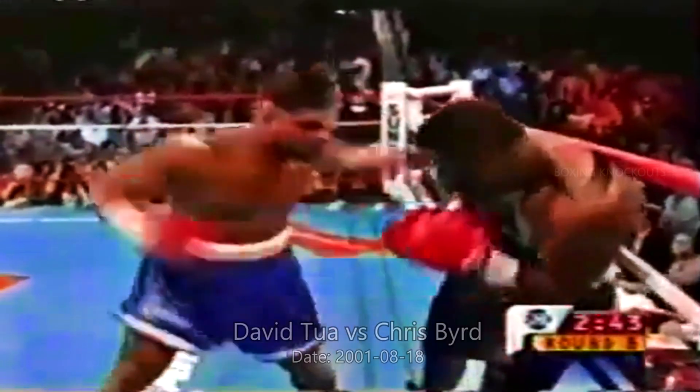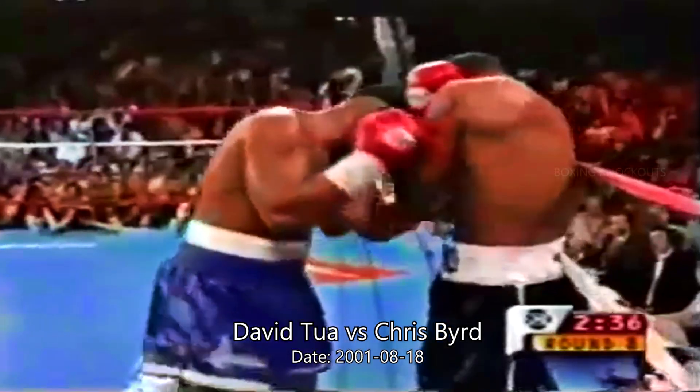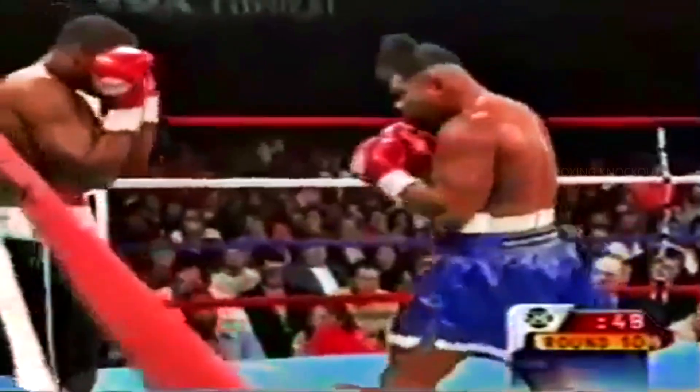Round eight. Pounding shots to the side by David Tua, really pouring it on now — he's got Bird where he should be, on the ropes. Bird's covering up and blocking a lot, but Tua is very effective at some of the inside work. To Tua's credit, this takes a lot of energy. He's not in great shape. Bird's landing some punches in these exchanges. Tua's got his hands way down, smiling at Bird as if to say, you can't hurt me. Bird continues to score at will and pile up the points. Big right hand by Tua — it didn't seem to faze Bird.